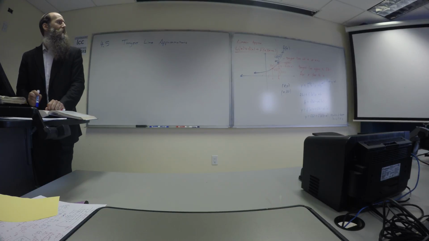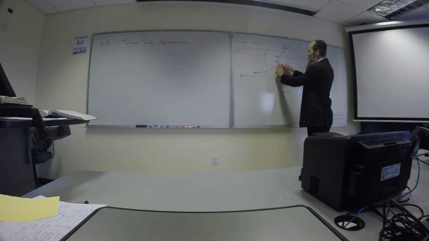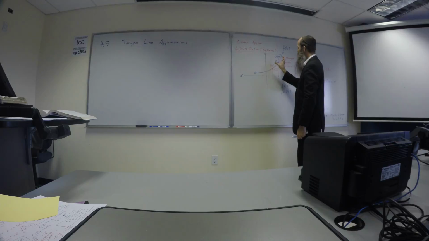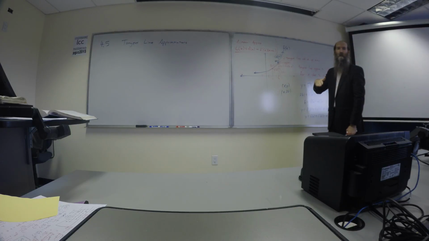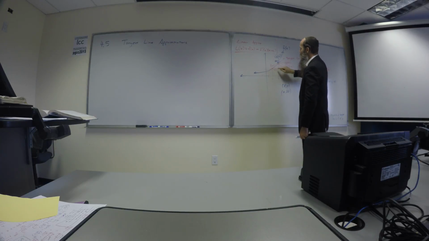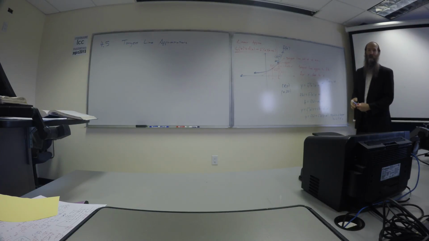Not only that, depending on, yeah, go ahead, Justin. What did you add? I was simply saying there's always going to be some error between our approximate value and the actual value, right? In the case where I've drawn a picture where the curve was concave up. So if the curve is concave up, then all the tangent lines lie underneath the curve. We said that last time when we were talking about concavity. They lie underneath. So since they lie underneath the curve, when we take the approximation, it's always going to be an underestimate to the actual value. Okay. If the curve is concave down, it will be an overestimate to the actual value.